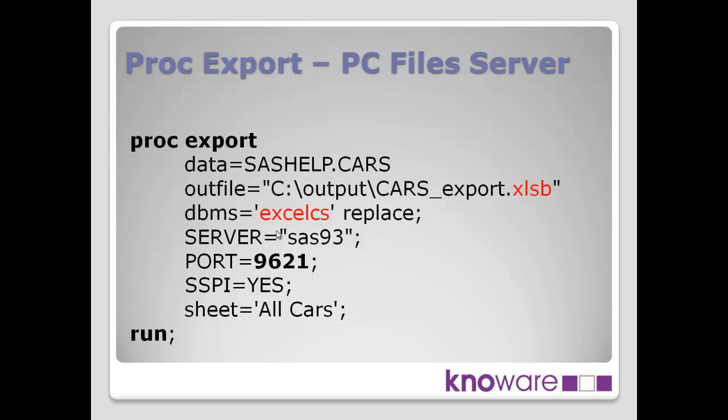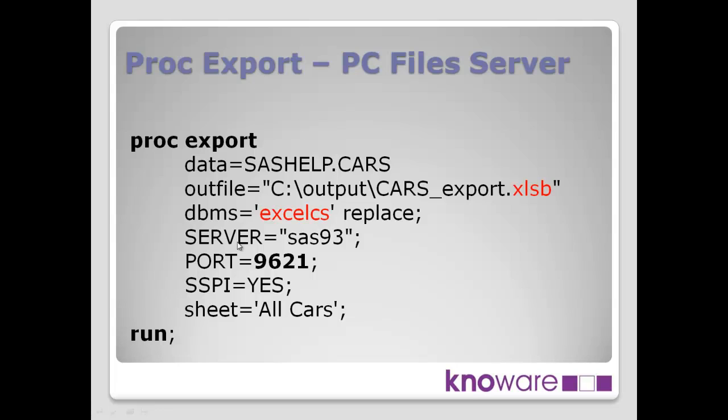Okay, so that's an example of not using a PC file server, just a straightforward case where everything is the same 32-bit. If you have to use PC file server rather, there's a couple of extra bits that you need to put in your Proc Export. First of all, you need to create a file of a slightly different suffix, XLSB rather than XLS. We use a different DBMS format as well. It's XLCS rather than, remember before we had XLS 2007. And there's a couple of extra options we need here also.